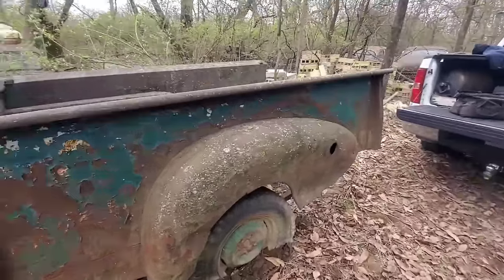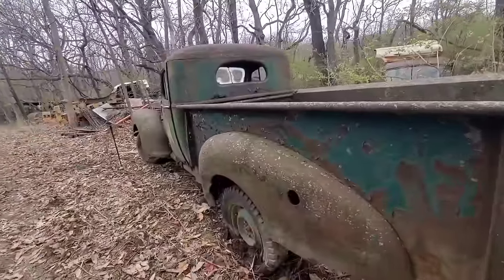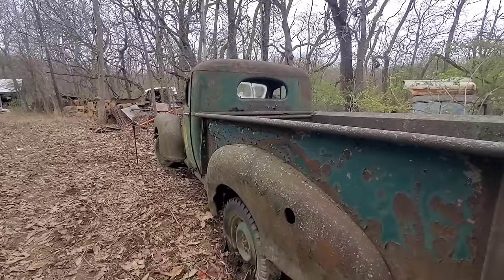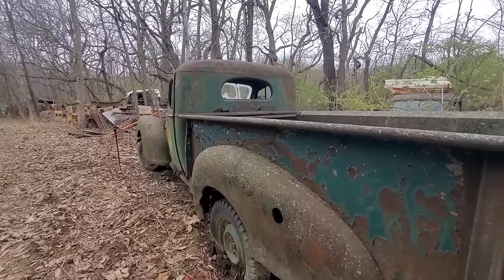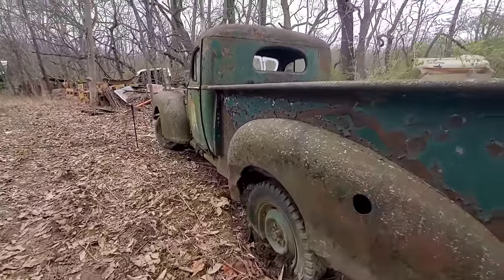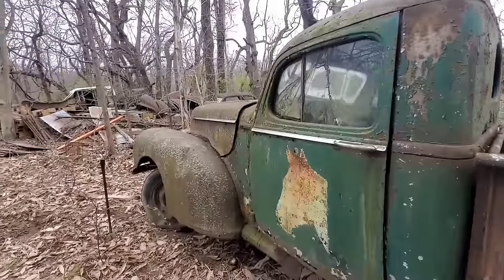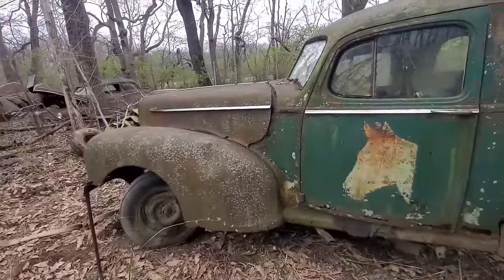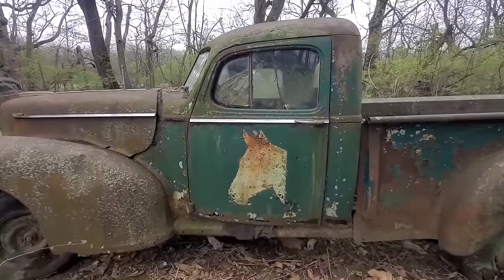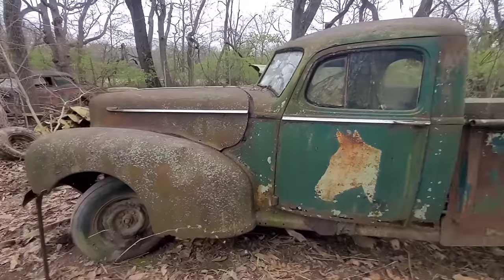But Papa, like I said, made a kind of sweet deal with Hobo Jack on it, and not really costing him a lot. So instead of just sitting back here in the woods rotting, hopefully we can give it a new home. It'll obviously sit there, but hopefully it won't be in the ground like it was here. We can get it on some rock or something and keep it up. He's got a Quonset shed that he's working on, so he might get it stored in a shed there.